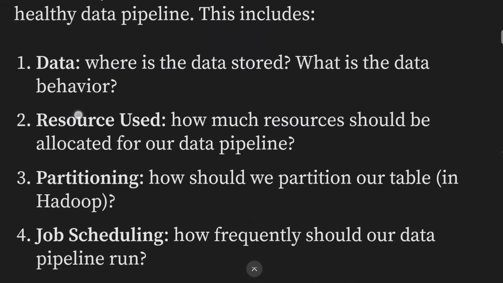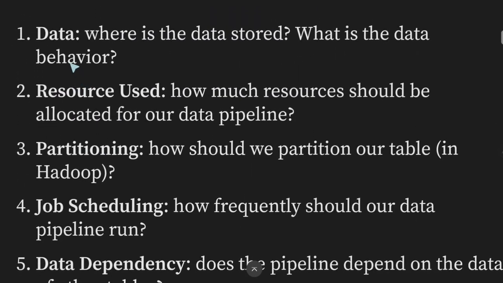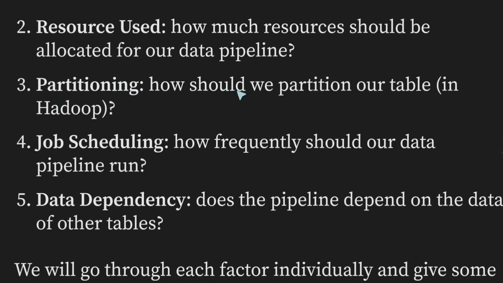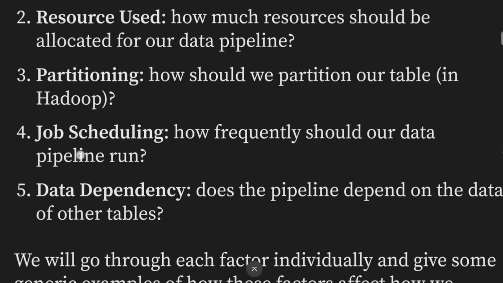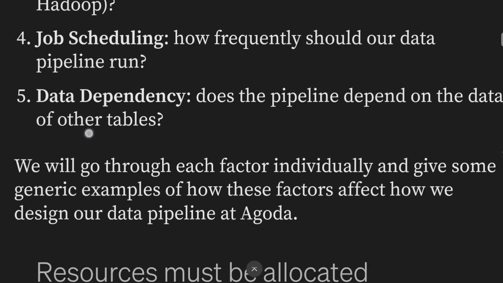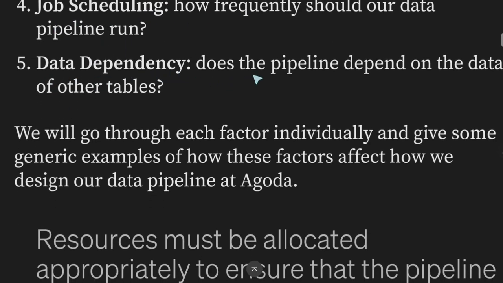So basically when they design, they think about the following. 1. The data: where is the data stored? What is the data behavior? 2. The resources used. How much resources? 3. Partitioning. How should we partition our table? 4. Job scheduling. How frequently should our data pipeline run? 5. Data dependencies. Does the pipeline depend on the data of other tables?